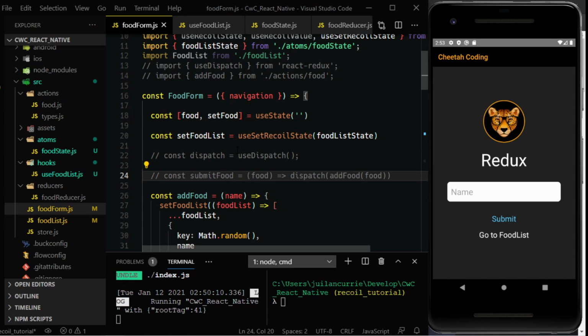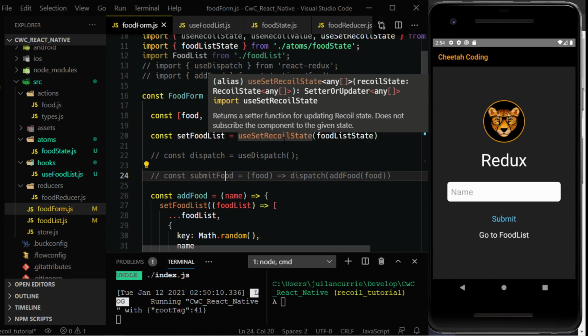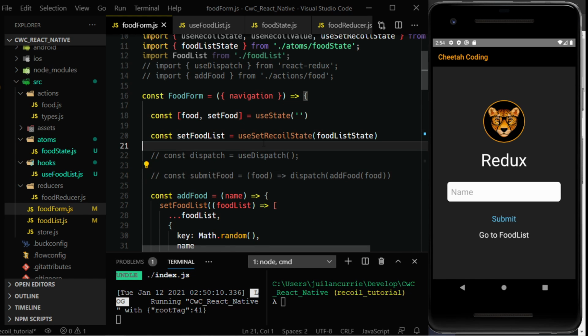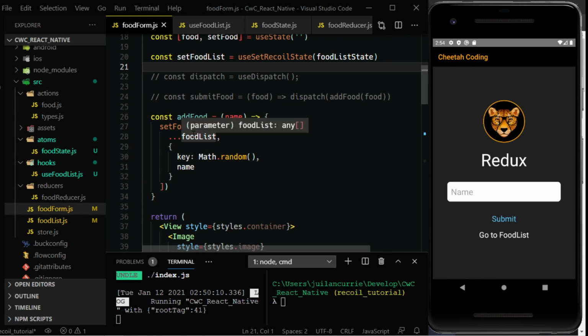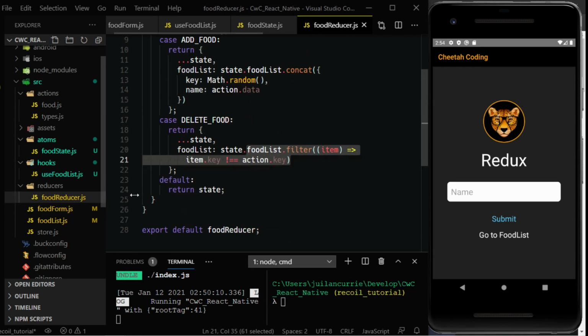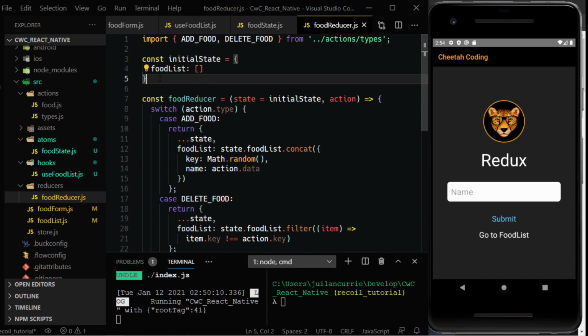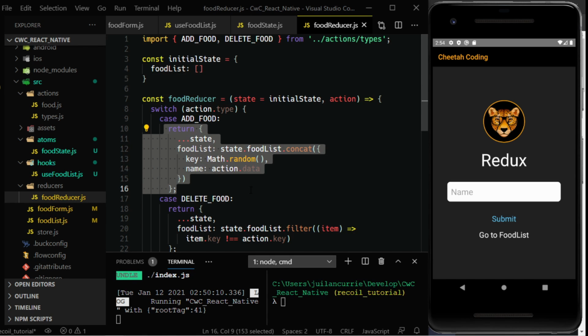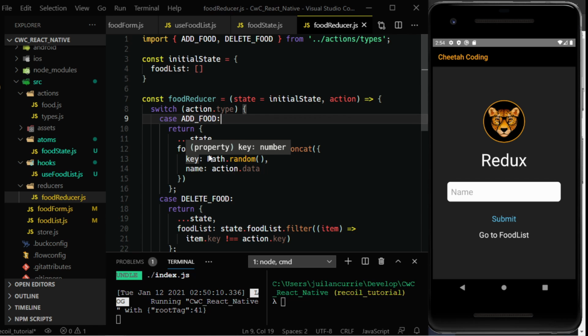There's two reasons why I want to use a hook for the Recoil state. The first reason is that I want to centralize a place where I use this Recoil state. So I only want to call it in one place. And I also want to add my functions to that state. So I'm abstracting out the actual food state and the functions that modify that state into one file. Very similar to what the reducer is doing here. So you can see the reducer, we have our state here, and we have different ways to modify our state based on different actions. So the hook is going to be very similar to the reducer and the purpose that it serves. So I hope that makes sense.